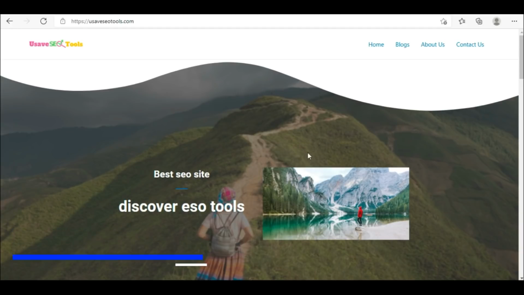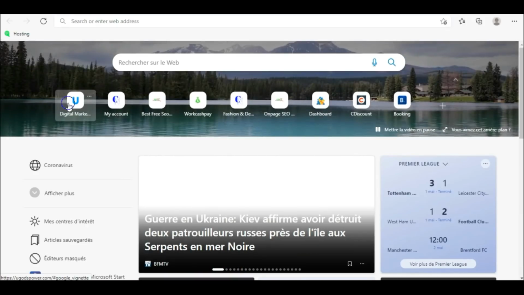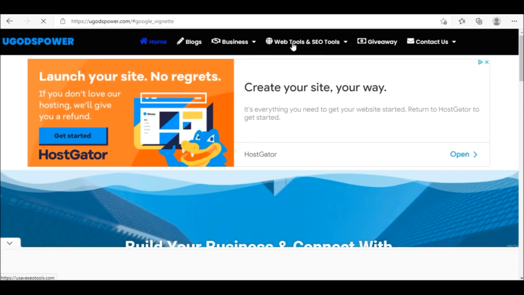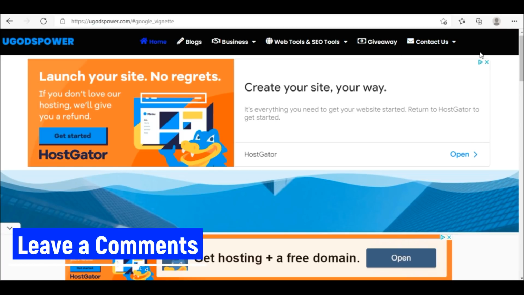And one thing I want to talk about, if you see on my main website, which is YouGhostPower, let us go to my main website. Where is it? Yeah, this is my main website, which you can use if you want to learn how you can create a menu like this that you can see here. You can find all those things, you can add all those fashion and everything. You just need to leave me a comment in the comment section below, and I promise to come back and go through that for you and make a video about how you can create a heading like this.